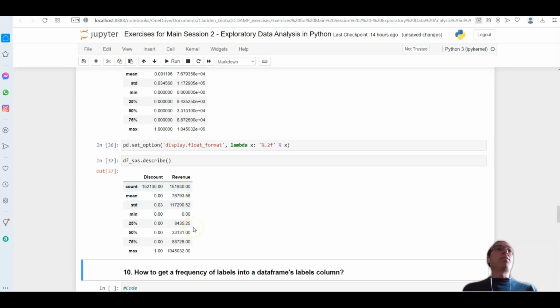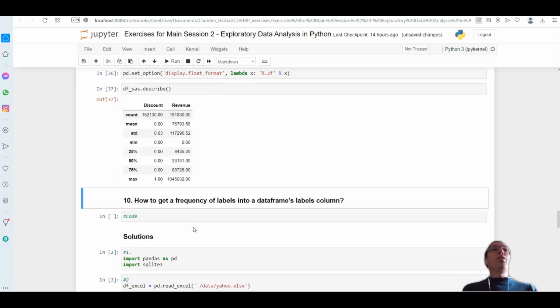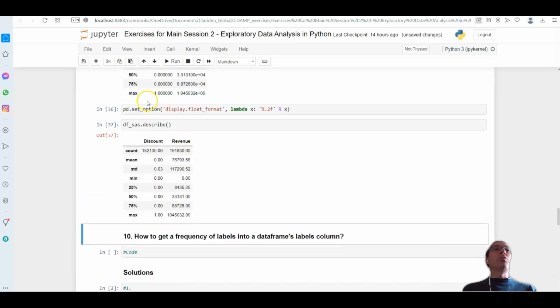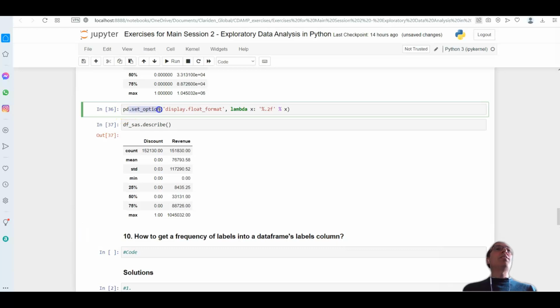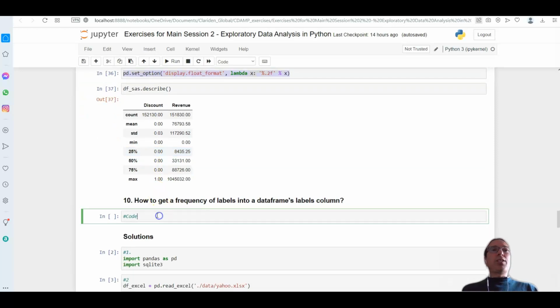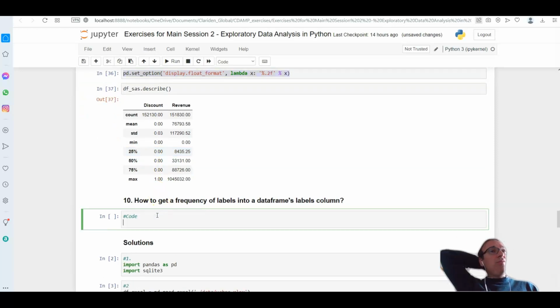I think it's easier to read this way. It's using pandas, pd set options, display float format, and a little lambda that transforms your data. You just have to copy it and put it at the beginning of your code. It's very handy.